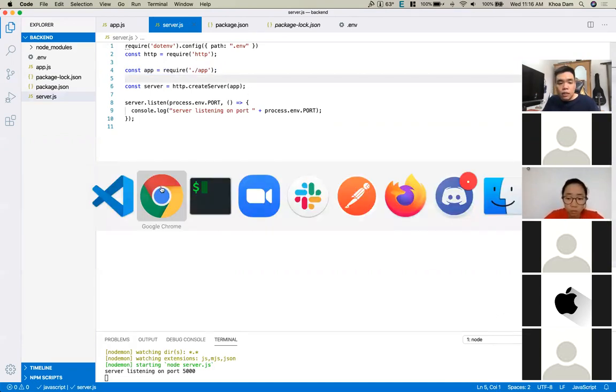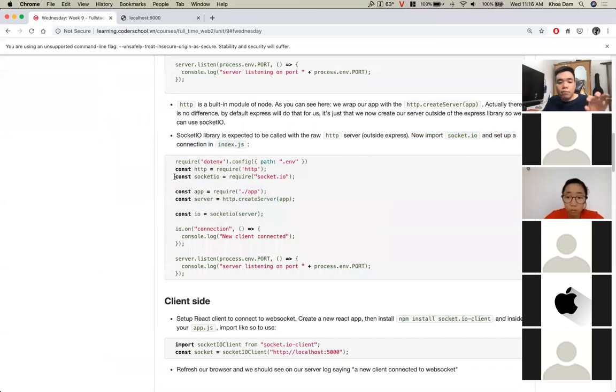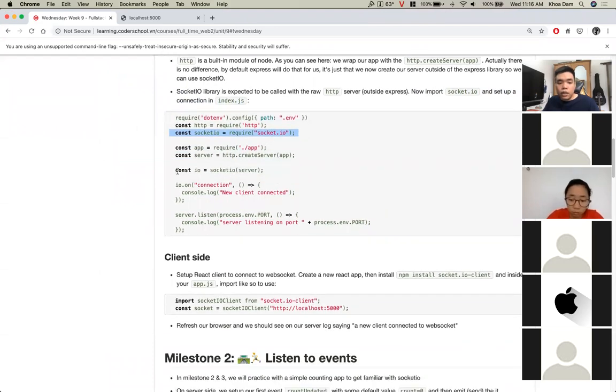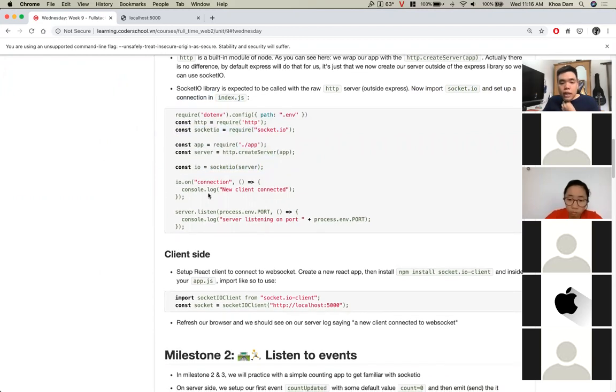Right? So go back to the learning portal, and this is how I define another protocol here. You import Socket.IO. We already installed it, right? So we import it, this line, and then we can do io equals Socket.IO server, something like this. Socket.IO is going to wrap around the server. I don't know why they make it this way, but it should be the server wrapping around the Socket.IO, but I don't know why they define the syntax like this. So right now you create another connection, another protocol, and this one is our Express app. This one's our Socket.IO.